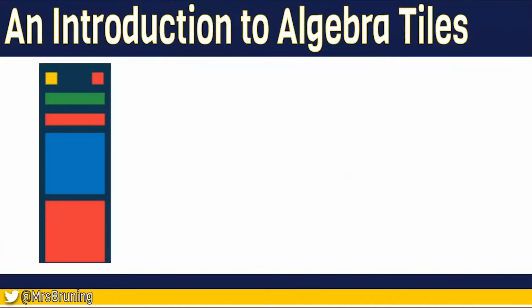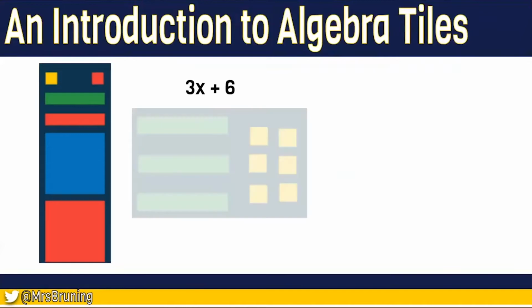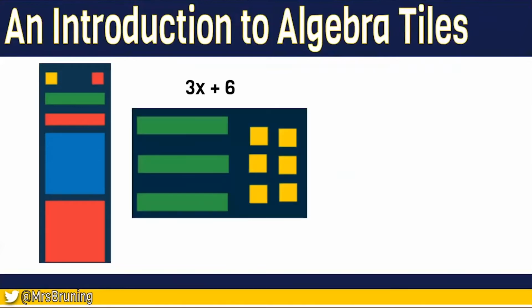Next, explore simple expressions using the tiles. Approach this with flexibility. For example, begin by asking students to model the expression 3x plus 6. Be sure to honor all correct models, regardless of their organization. Students will naturally come to their own conclusions for organization as the work becomes increasingly complex.